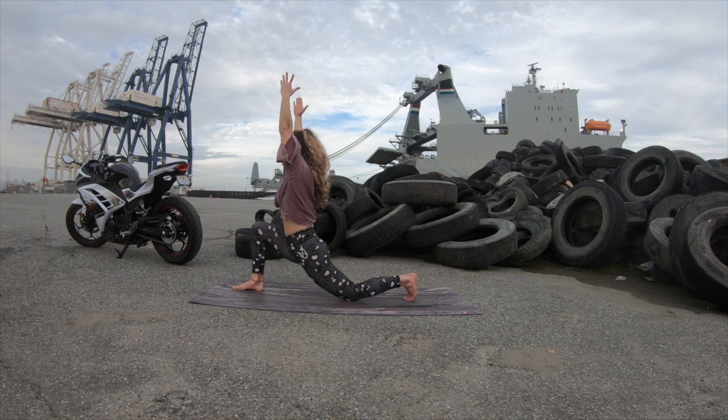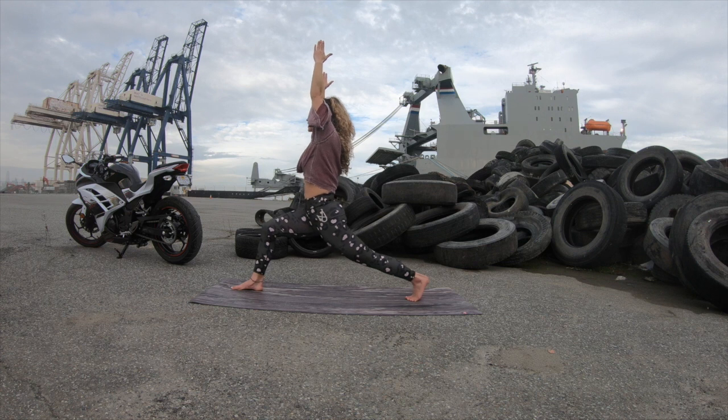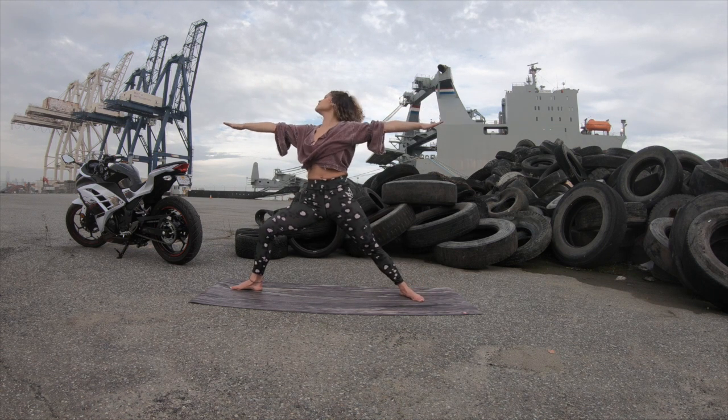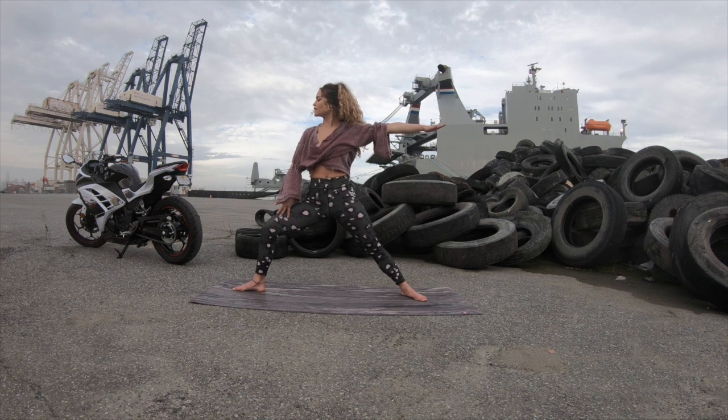Exhale, flip the left toes and extend the left leg, crescent lunge. Press into that left heel, full extension in that left leg here. Inhale. Let it go, exhale. One more time, inhale. Exhale, warrior two, left heel drops. Eyes gazing past that center right finger. Think about opening that right knee slightly. Breathe into that hip flexor.